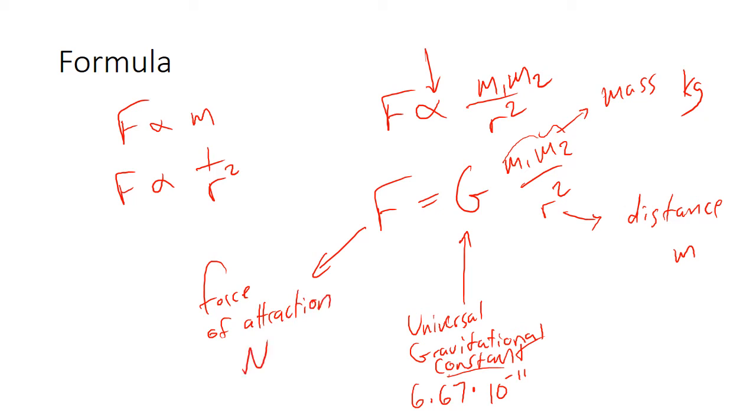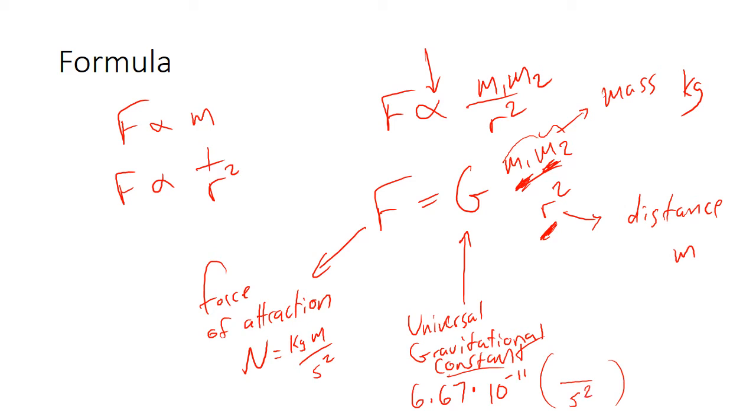Right, and that's going to be in newtons. Now remember, a newton is a kilogram meter per second squared. So, I've got kilograms. I've got two of them right here. And I've got 2 meters down here because it's squared. So what are the units for this have to be? Well, I need seconds, so I'm going to put seconds squared in the denominator.